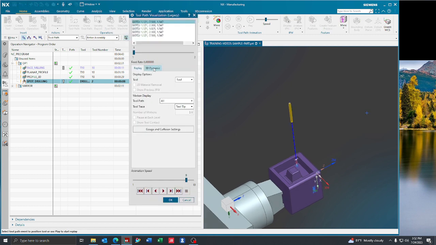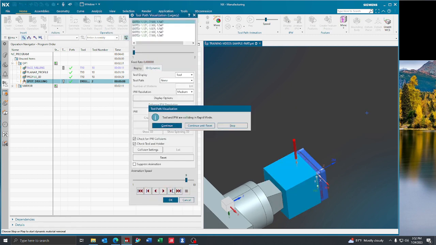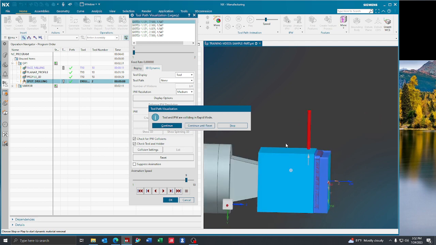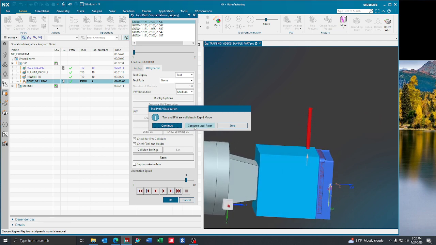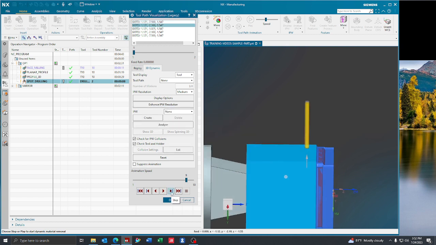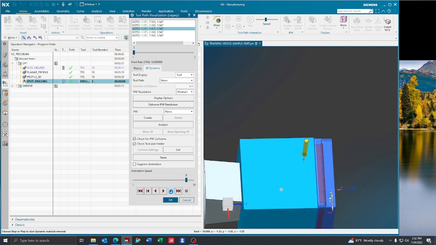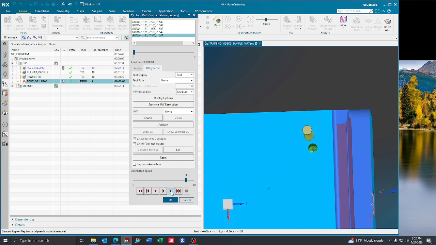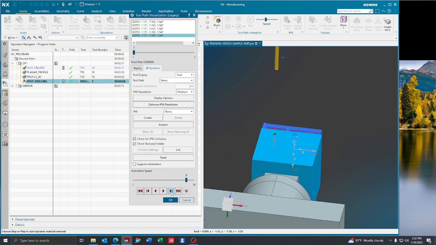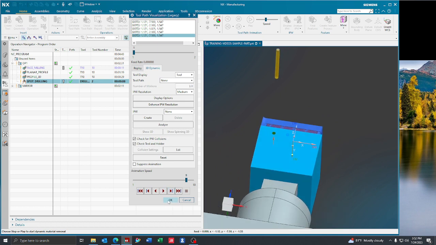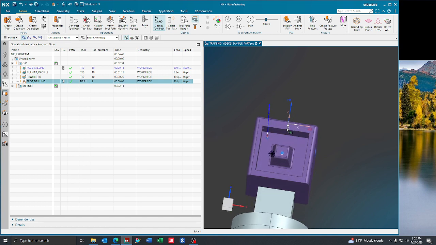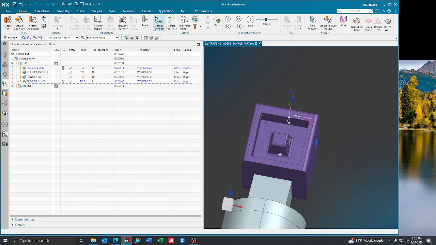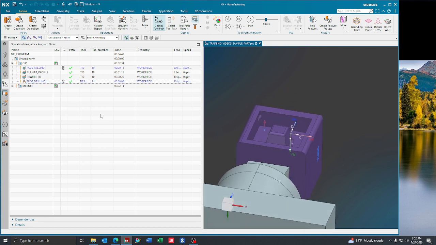If we go back to verify, to our dynamic, we can one step. I haven't faced this off yet, so I still do have a rapid collision there, but that's okay for this example. We'll say continue. We can step this through, drill, out, clearance plane, and there you go. You have a start hole that maybe you can drop into now for your next toolpath or your rough machining or whatever you might need, but you did not have to have a hole on the part to do so.